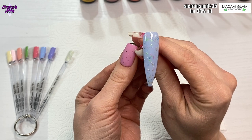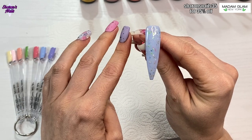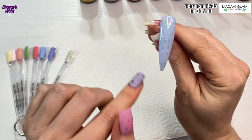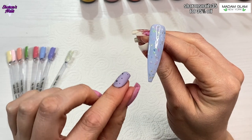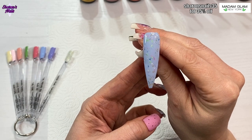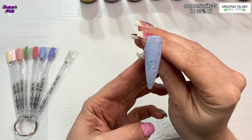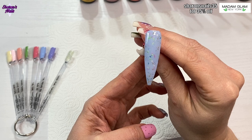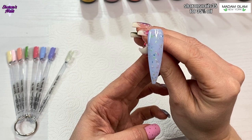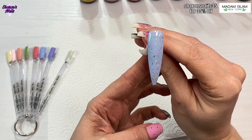I think it's one of those where you would paint it on as your top coat. I've just painted it on normally here, but if I was using it on a nail set, I would paint it on, then put some on my palette and take separate pieces and float those around where I want them. But yeah, that is absolutely beautiful. I do really like shell anyway, but I've never seen this variety of colours in shell before, and definitely not in a top coat. So yeah, I love that.